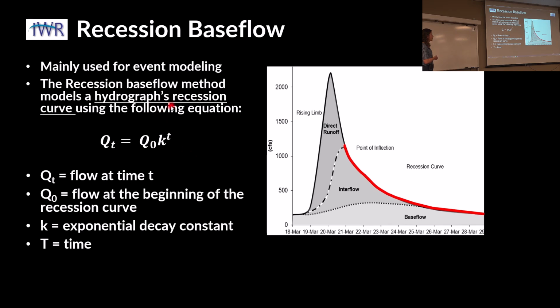So when you're at time 0, t equal to 0, what is Q sub t equal to? Q naught, right? This becomes k to the 0, which just means Q sub t is equal to the initial flow, right? Which makes sense. We're modeling this recession part, right? It is the receding hydrograph, and we'll talk about how HMS knows when to initiate baseflow, and then kind of how this shape looks.